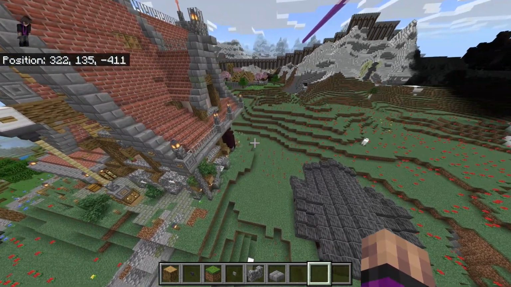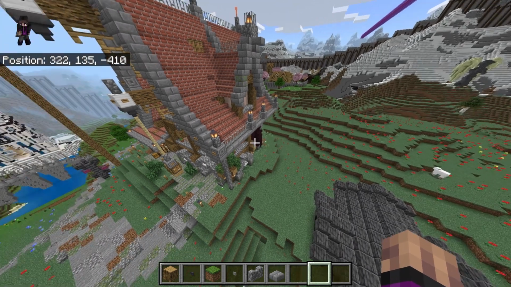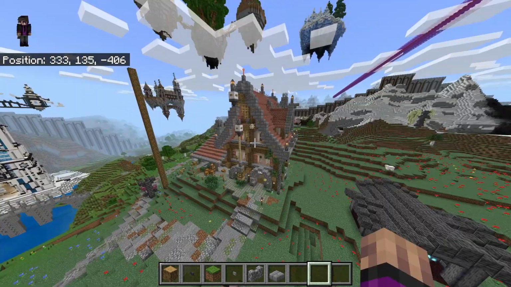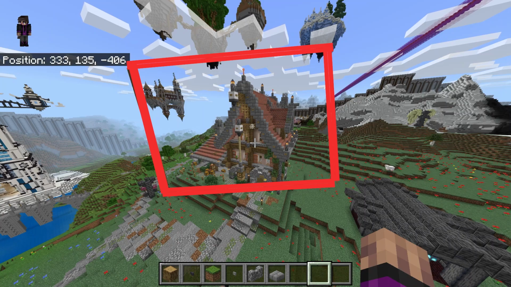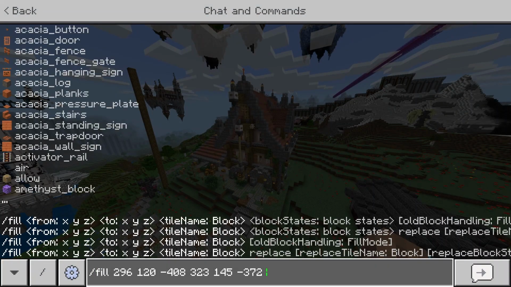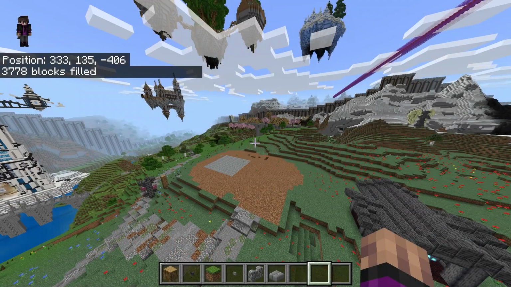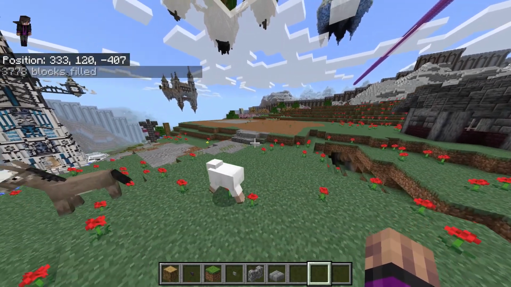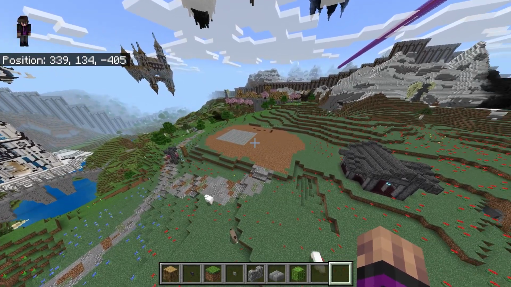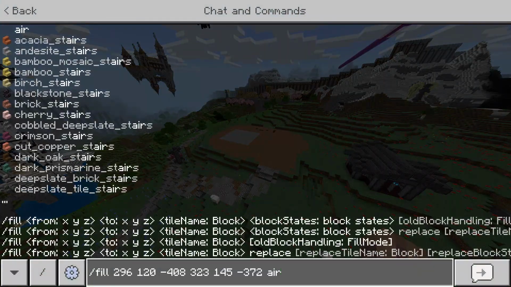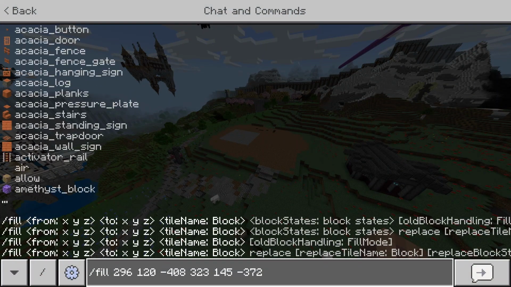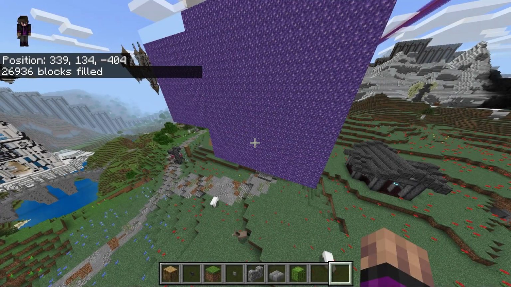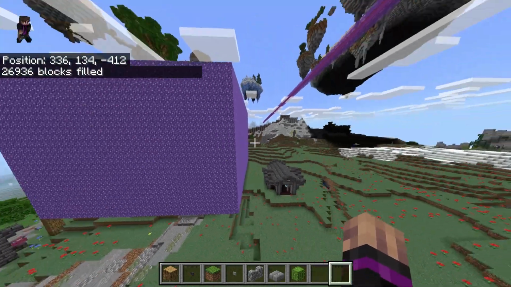Since I got this corner marked here, and then this corner marked here, this entire area here is affectable. So if I told it to set this to air, boom, completely gone. If I really wanted to, I could also put any block I wanted. Let's say amethyst block. Boom, a giant cube of amethyst.